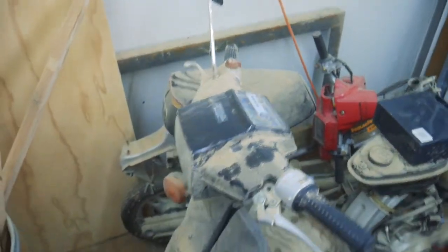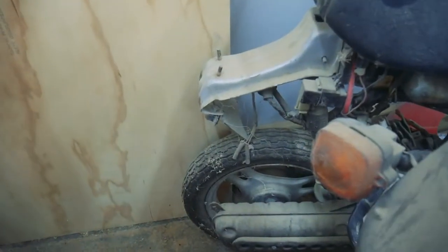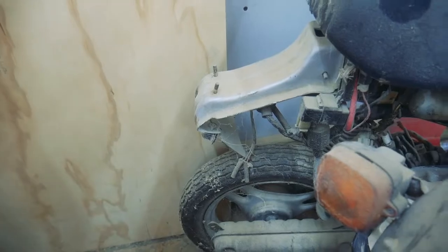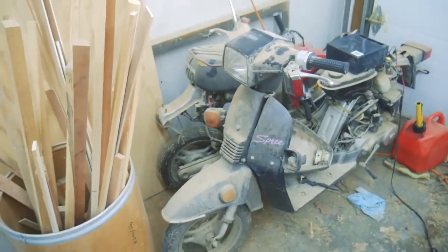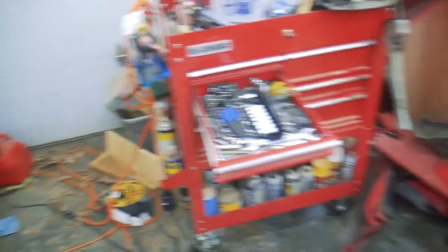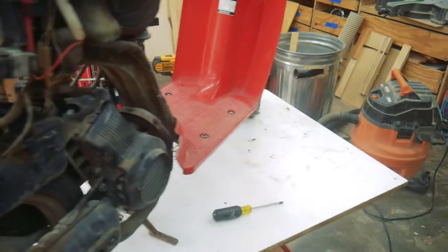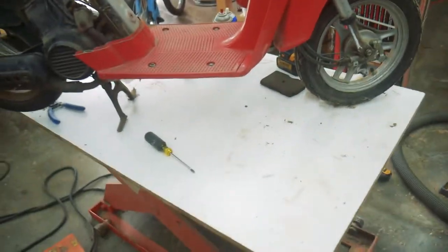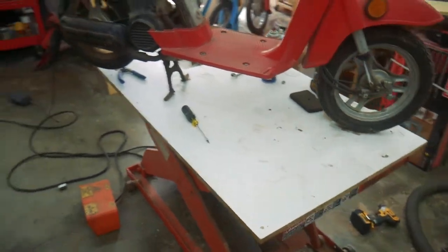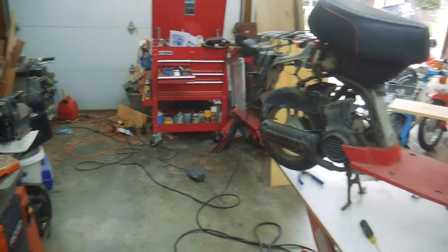They're all complete. The red one was in some sort of an accident. I bought these in their current condition, non-running. I did have this one running for a little bit, but I had a really hard time starting it. And so, for all intents and purposes, we will just say that all three of these aren't running.